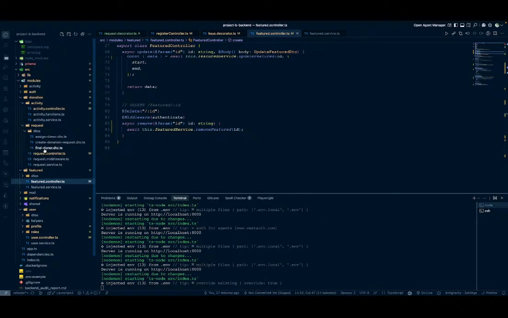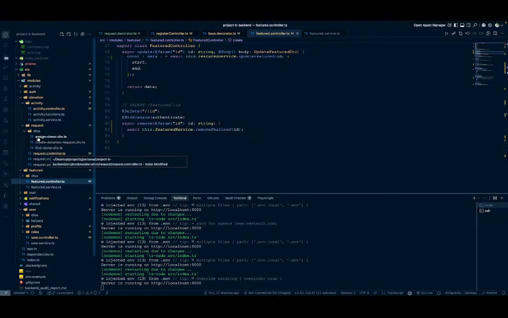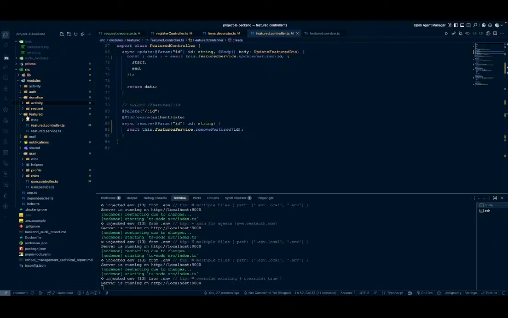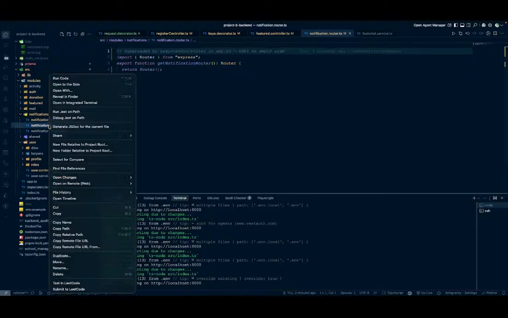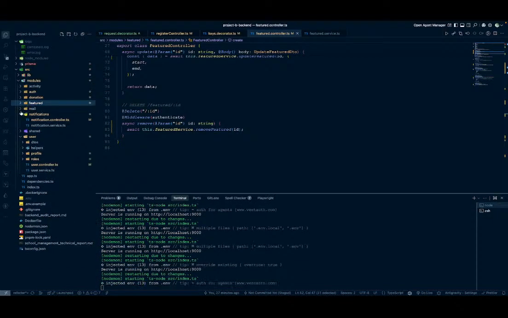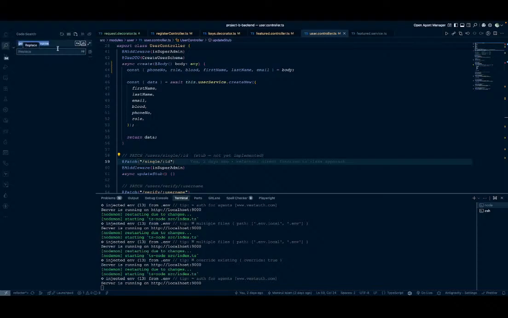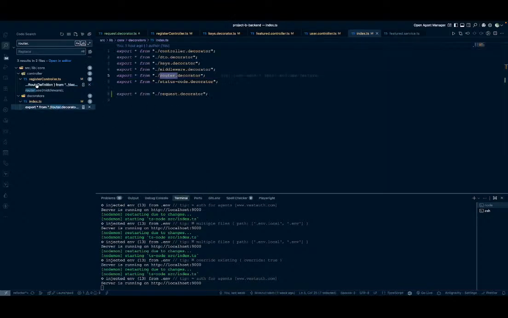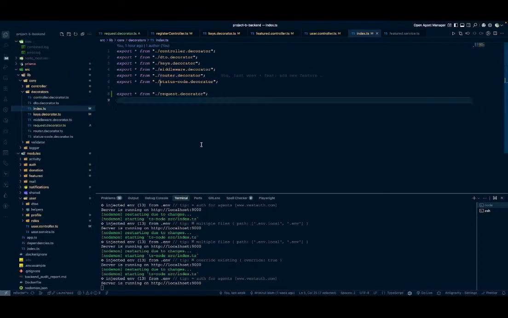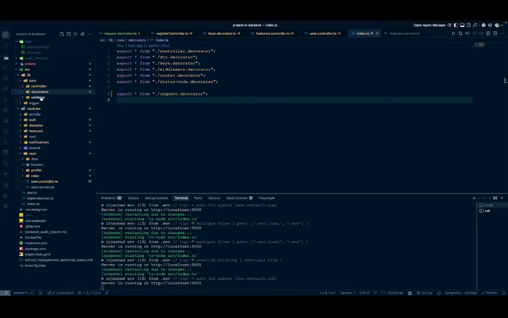This one doesn't have the router file, already deleted. Insert, deleted. Notification, deleted. Shared user, doesn't have the user router. Else okay. So I don't have any router files anyway. We have some router decorators needed, but nothing else. Okay, fine.